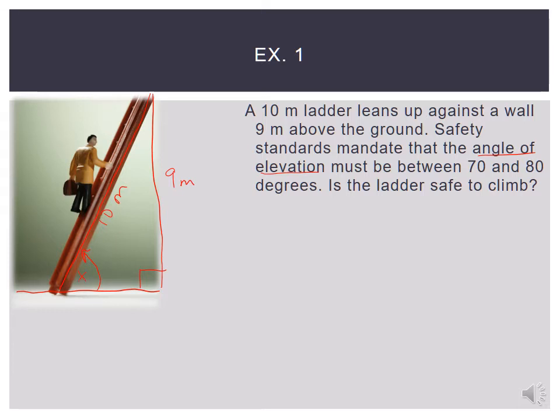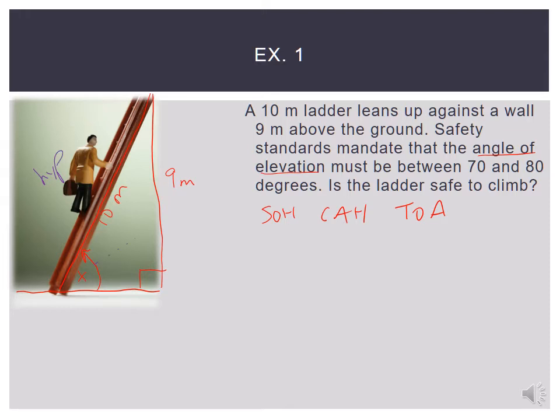Since it has 90 degrees in it, that means we are going to use SOHCAHTOA. That's what we use for 90-degree triangles. In order to figure out which one of those to use, you have to label your sides with the words opposite, adjacent, and hypotenuse. The one across from the 90 is always the hypotenuse, so over here is the hypotenuse.